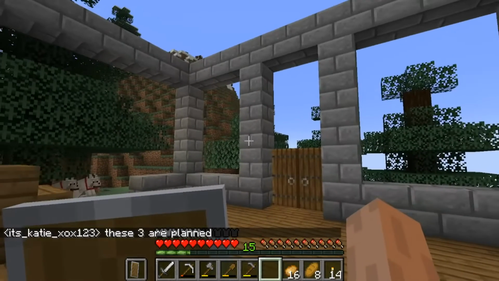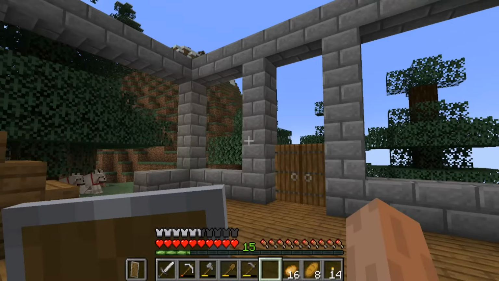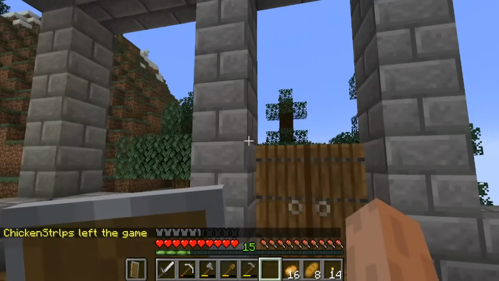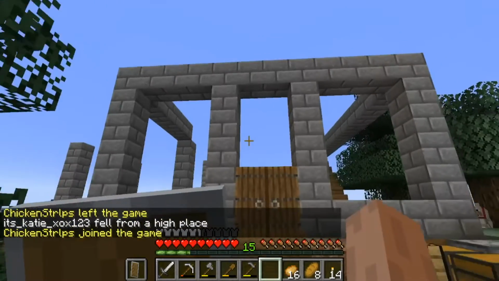Right. So now the main question is, am I going to make another row of stone bricks on top of the door, or am I going to leave it like this?